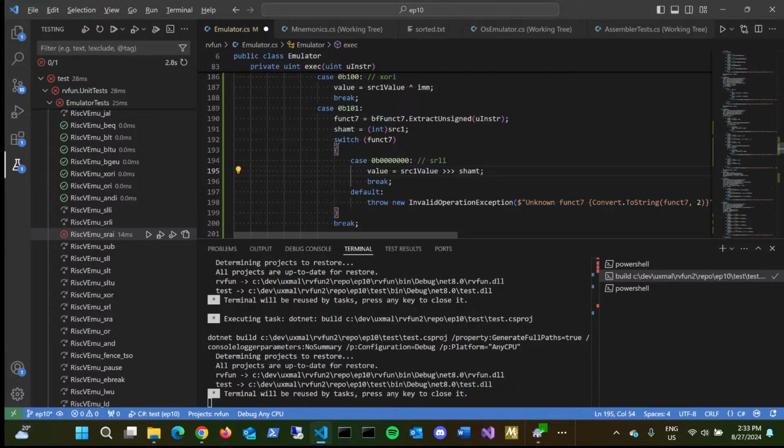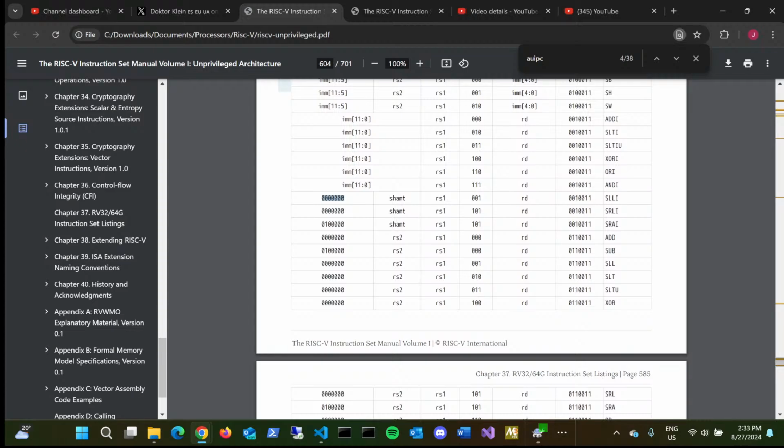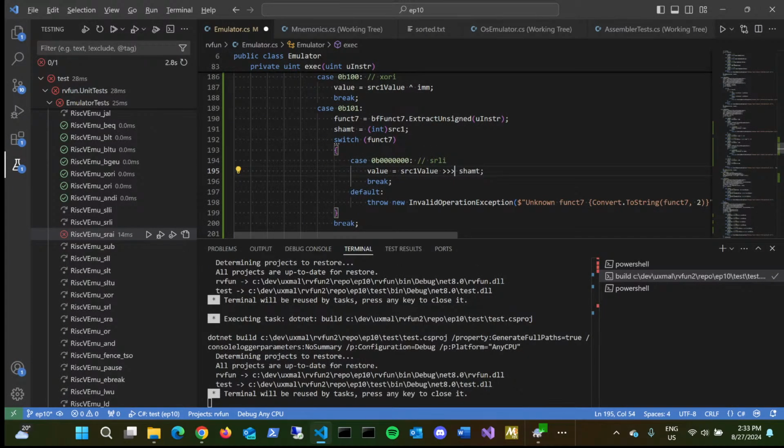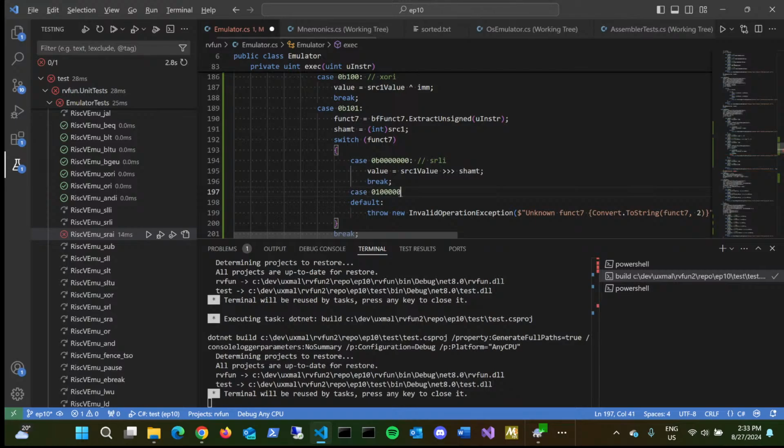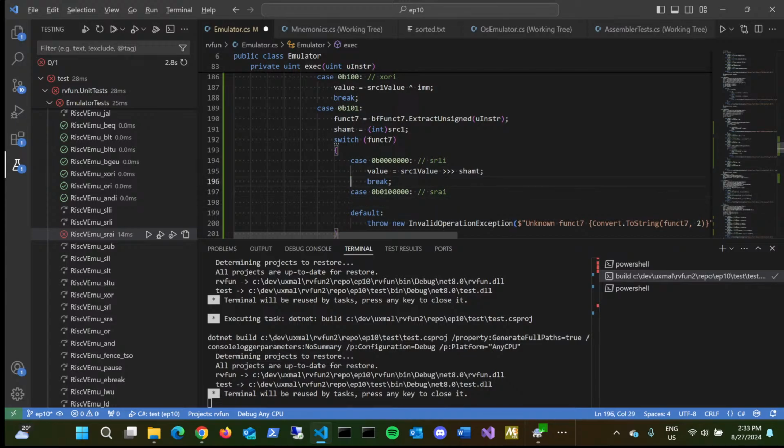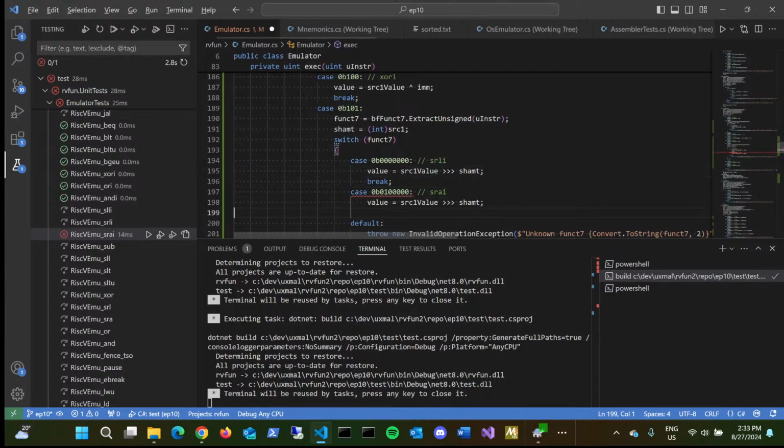And then if the func7 is this bit pattern, then we are talking about an arithmetic right shift. So in that case, we do not do this.